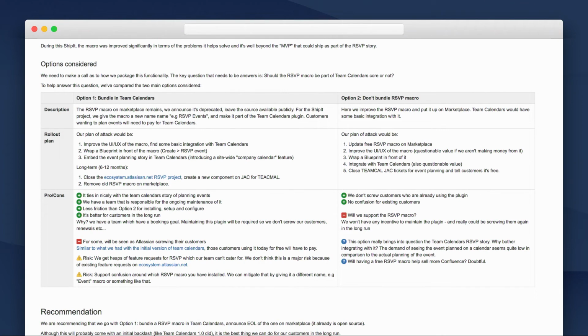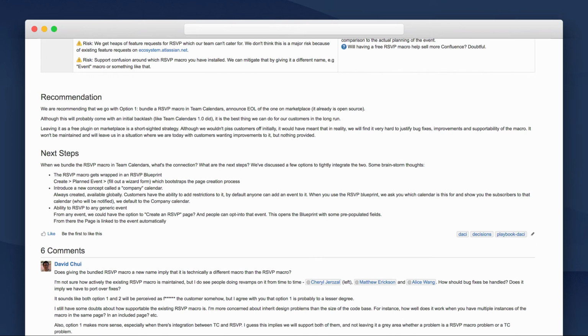This is a very common pattern I see in a lot of decision pages, where someone's gone option 1, option 2, option 3, and you're having a good, healthy debate and discussion around these things, and teams are commenting on them, etc. And then a recommendation at the end. And then a set of actions. All right, now that we've recommended, what are the actions? And hopefully your team's discussing this and moving forward with it.